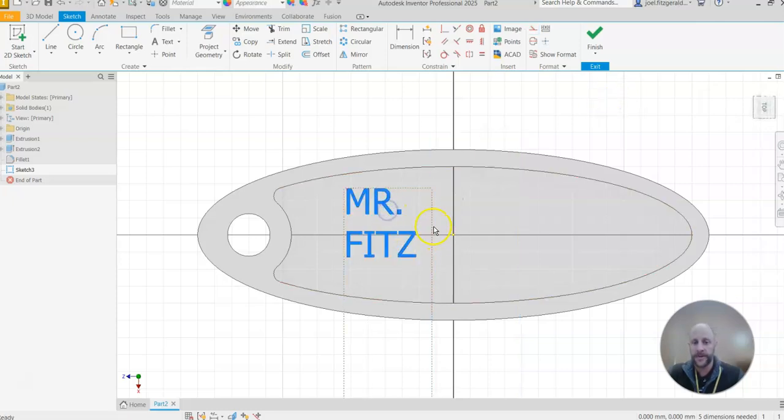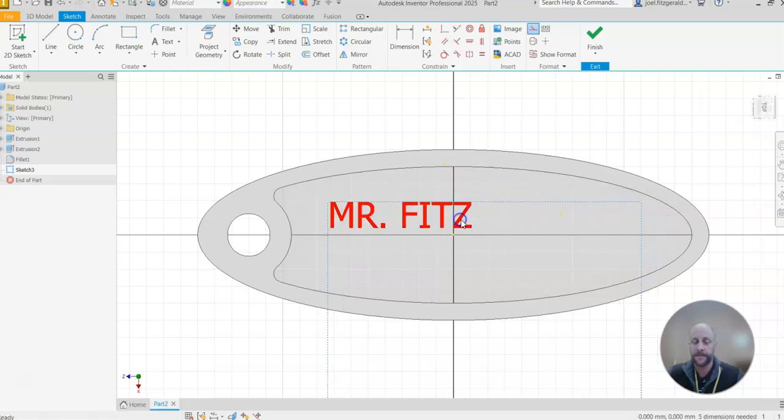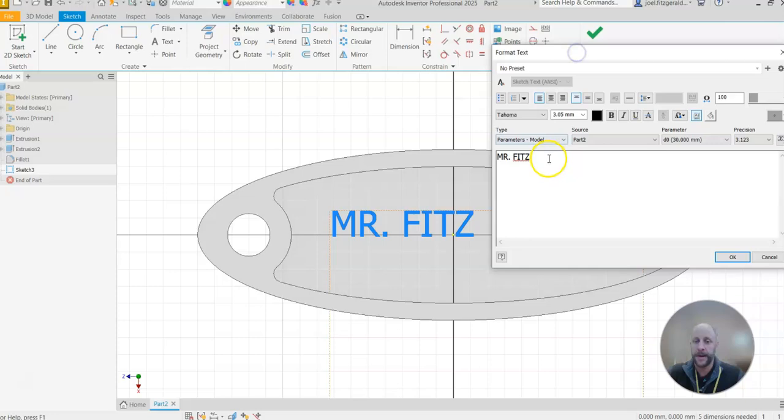Not quite how I want this. I want this to stretch out. So you can drag the box that it's built in. So drag the box out. To change the font and the style, the size, double click on it, and you must highlight the text. If you don't highlight it, it won't change it. You can change the size. Let's make this one 6.